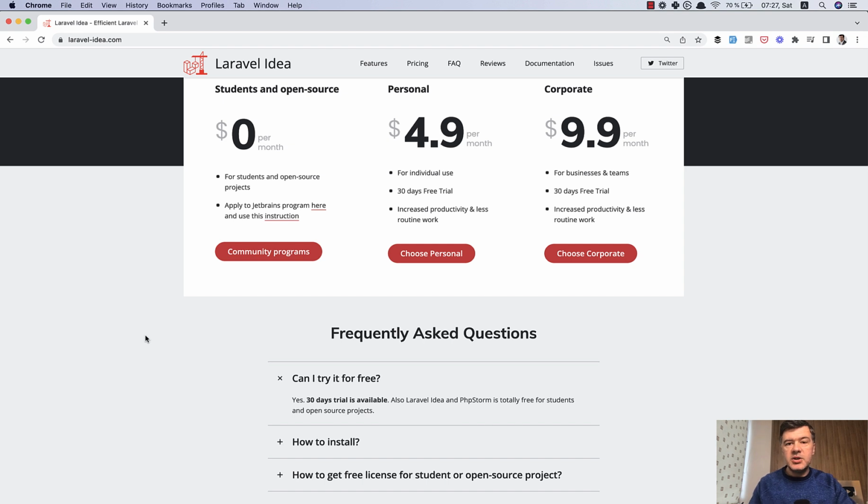And that's it. I just advise you to use the tools that in the long run would save you quite a lot of time. It may seem like additional money which you don't have yet, but maybe if you have some tools like PhpStorm, like Laravel Idea, you would code faster and deliver more projects and earn more money in the long run. At least that's how it should happen in my experience.